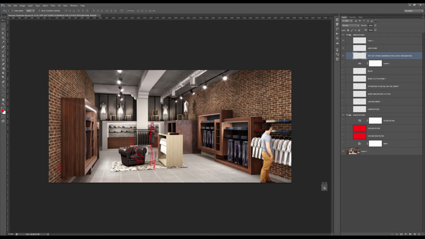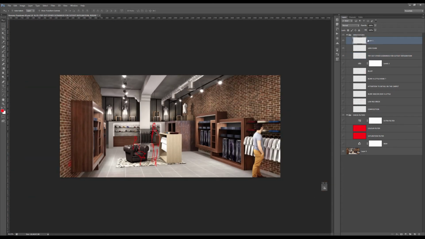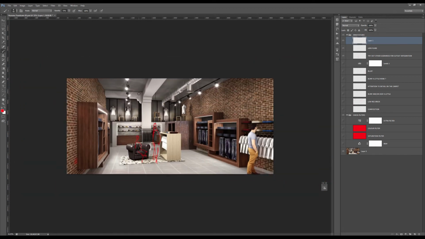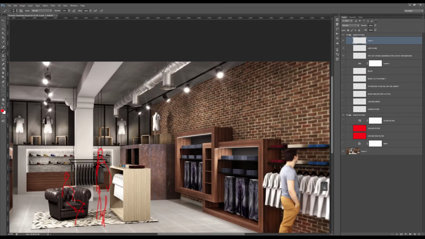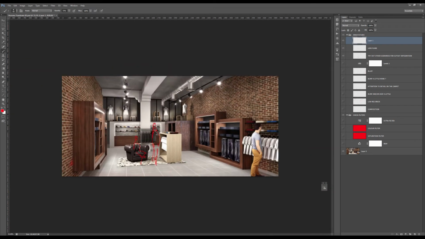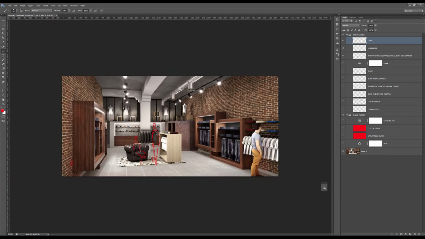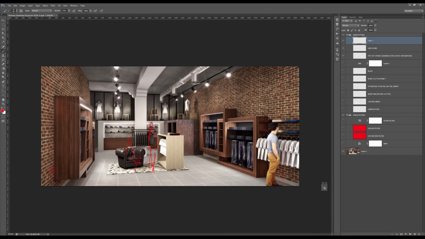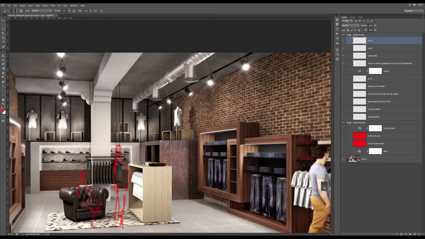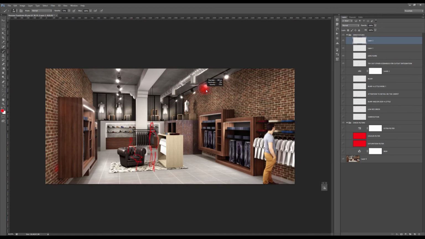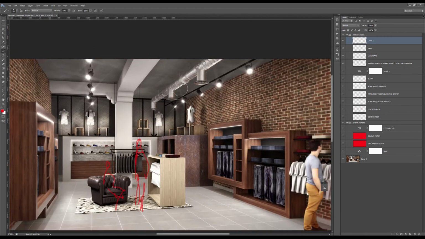And the final thing I'm going to talk about is pretty fun. It's something that has been a trend for a long time, and you can see it in many movies and even architectural visualization. So I'm going to talk about lens flares just a little bit. So here it does make a little bit of sense, and I'm going to show you how you can use it without overdoing it.